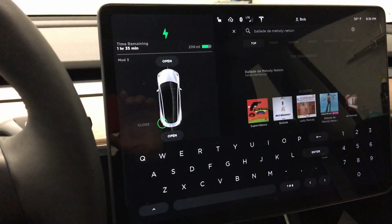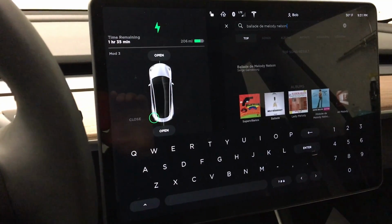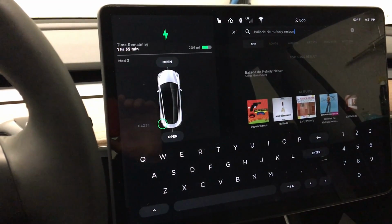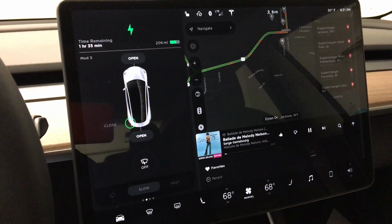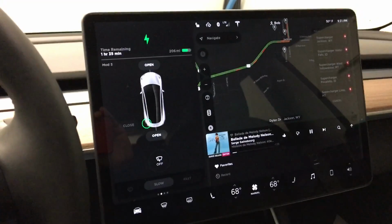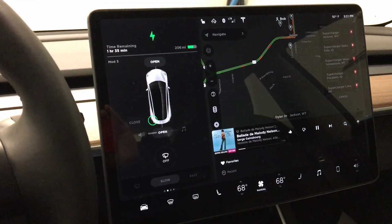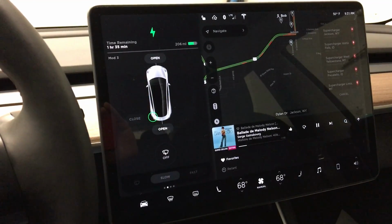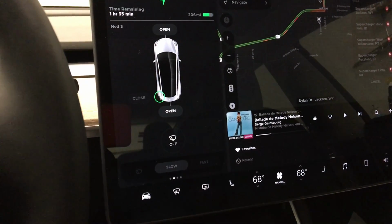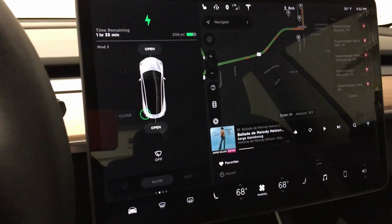Another thing that I'm impressed with is the sound system. It's as good as the premium sound on the X or the S I found, and perhaps even better. It's really hard to judge these types of things, but it sounds terrific. Impossible, of course, to pipe this through the phone and give you a sense of the hi-fi of it, but it's really impressive to me, and they did a great job with this as well.